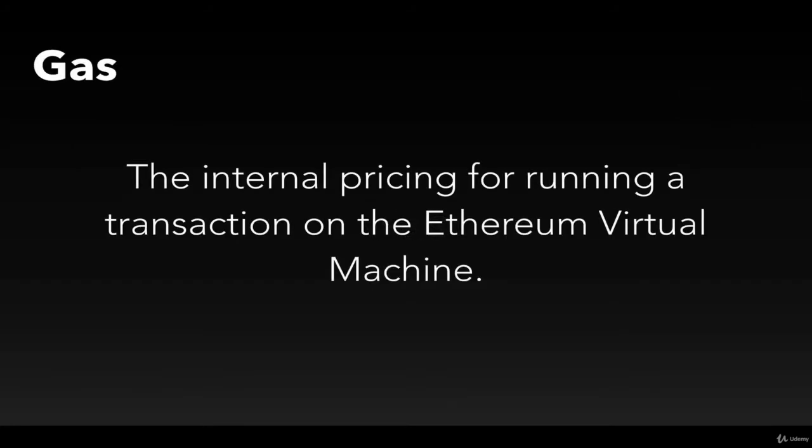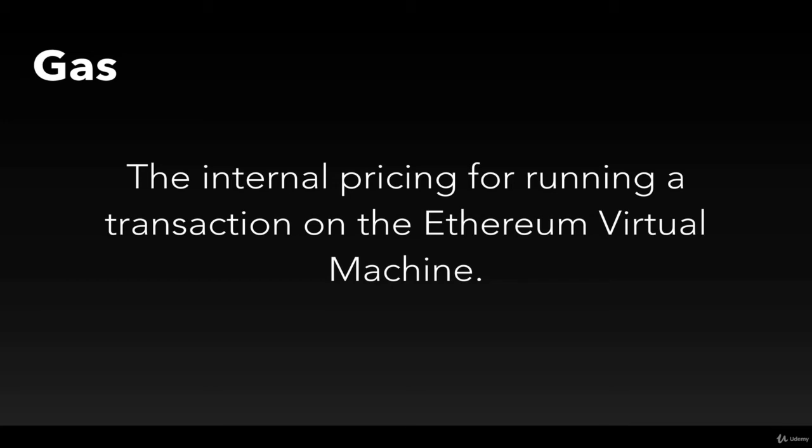So Ethereum has a solution to that called gas. Gas is the internal pricing mechanism for running a transaction on the EVM. And gas exists to limit transactions from overusing the resources of the virtual machine. Yeah. Be it intentional or unintentional, you need to have a way that prevents any one user, any one transaction from taking up too much compute or too much memory. Basically, when you send a transaction and it has some message or some code along with it, you pay some price to get that code to run.